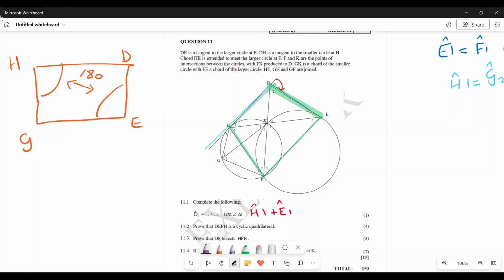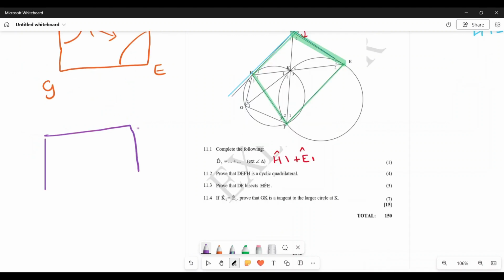Now, the second way is, let me just try and make a sketch here. It's basically your exterior angle, right? If I look at my exterior angle here, this is my point H, and my exterior angle is H4 and H3. If I could prove that this exterior angle is equal to the opposite interior angle, which is angle E, remember your E is divided into two, E2 as well as E1, therefore this whole diagram would be a cyclic quad. And remember, here I have point F, and at the top it's supposed to be point D. This is another way.